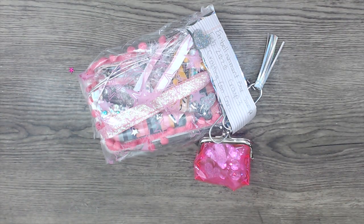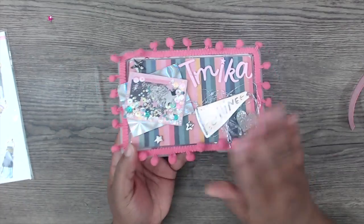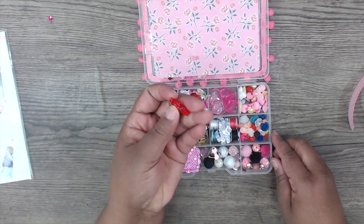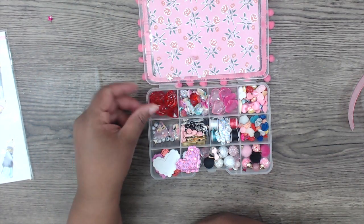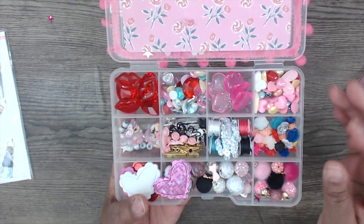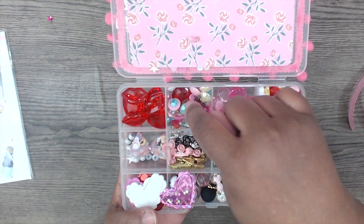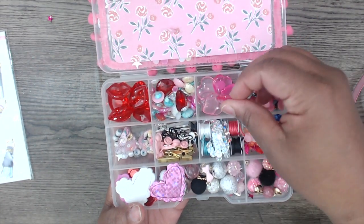So we're going to continue, and it's the same one, so I'm just going to open mine. All right, so this one belongs to me, and this is what it looks like on the inside. She has some really cute little kiss or lips acrylic hearts. Super cute in red. There's a bunch of faceted beads in multiple colors, pink, yellow, the iridescent, the mint, red, really, really pretty, white. She has the acrylic hearts in here.